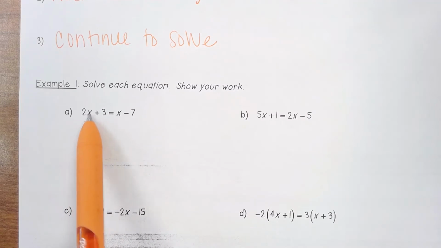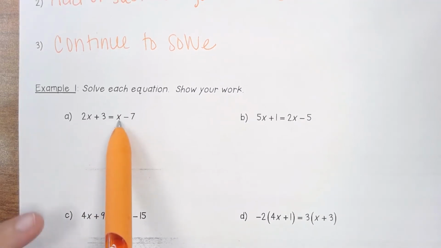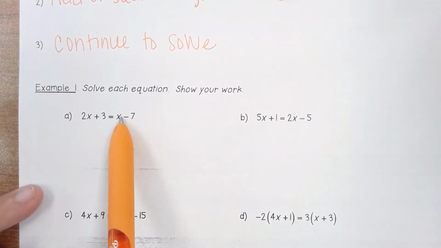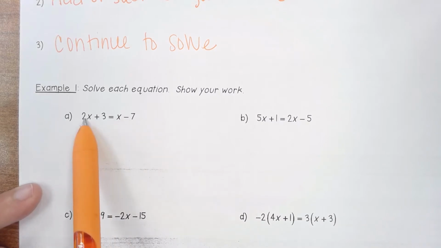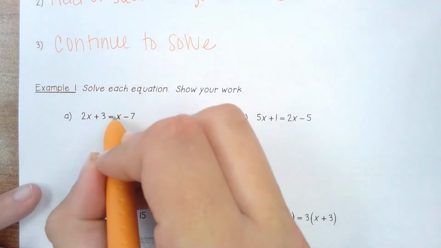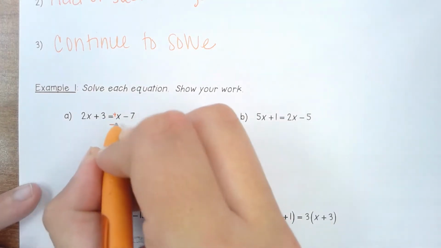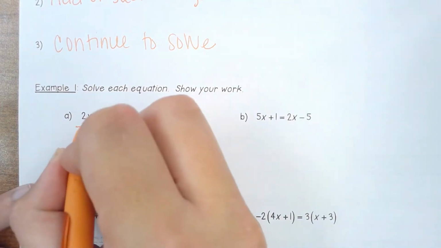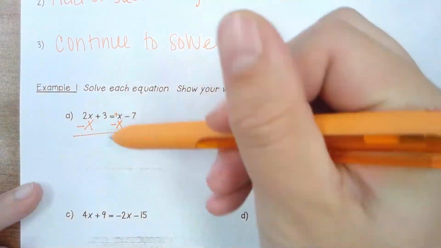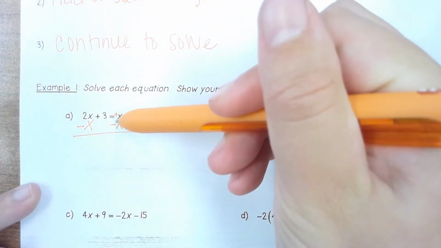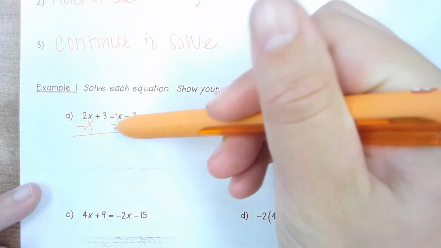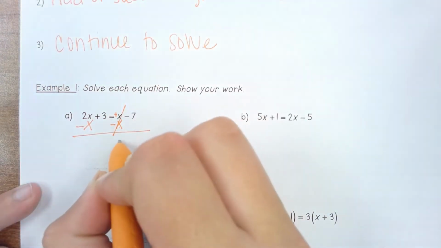So I see my 2x and an x over here, so since this has less x's, I'm going to move it over here with the 2x. So since this is a positive x, the opposite of adding x would be subtracting x to move it. And you want to line it up under what you will be subtracting it from. So like your x minus x will cancel. You're going to be left with a -7 over here on the right.